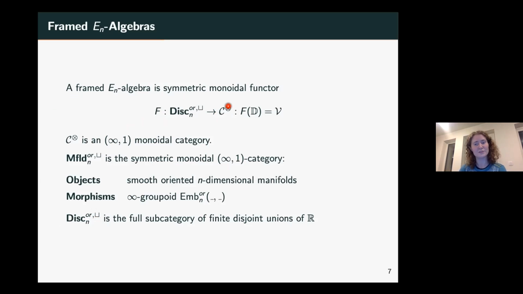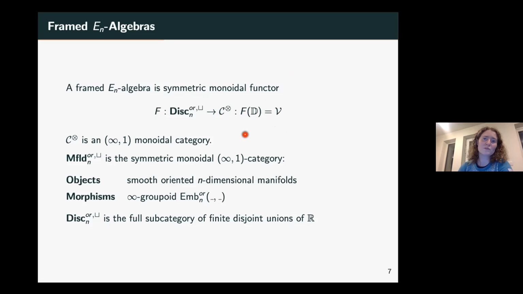So, a tensor category. You kind of think of it as the Turaev functor analog, but I shouldn't go too far down that route, otherwise I'll go wrong. But the point is that on objects, what we want to do is basically associate to each disk an object in your higher category, and this is rather tellingly I've called V. And this needs to be a functor, so it needs to respect how you can embed disks into other disks.